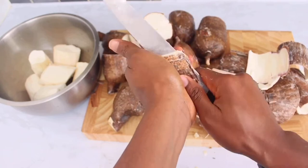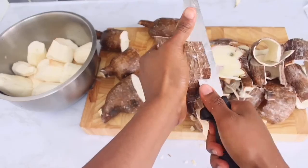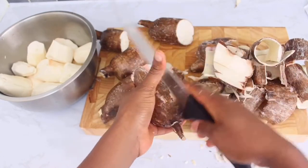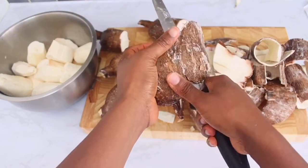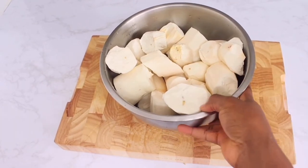So first, I'm just going to go ahead and cut and peel the cassava skin. I've already washed the cassava. So after that, I'll go ahead and rinse it one more time. And if you really want to make your own garri at home, keep watching this video. I will show you guys step by step on how to do that, and I'm going to make it very simple. So right now I'm done peeling the cassava.